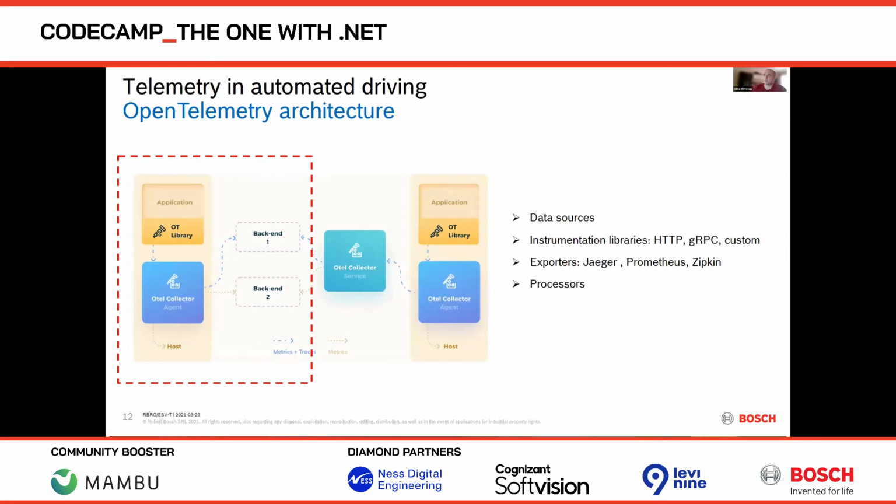From the architecture point of view, like I mentioned, they offer a lot of data sources and instrumentation libraries for different types of communication. I'm just listing here HTTP, gRPC, they have Redis, they have Mongo, for example. They have the ones that come out of the box when you get the distribution for .NET. I forgot to mention that they do this for different languages as well. You have one for .NET, you have one for Go, for Erlang, and so on. But we're talking about .NET here. So you have ones that come out of the box and ones developed by other contributors. We also did some for RabbitMQ, which was our preferred solution for communication between services. They use, like I mentioned, exporters that are very well used right now: for tracing, Jaeger and Zipkin, the two solutions, and for metrics, Prometheus.